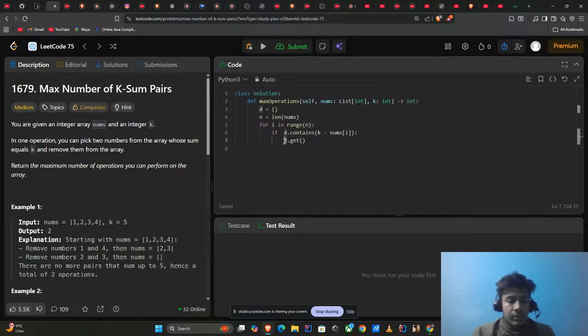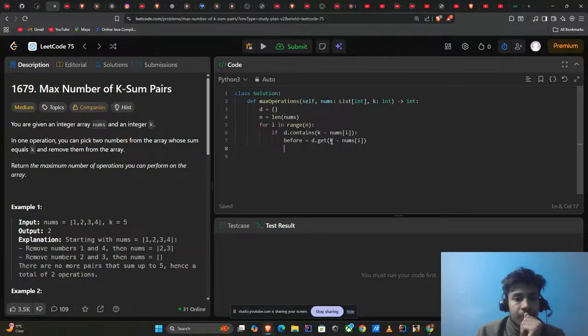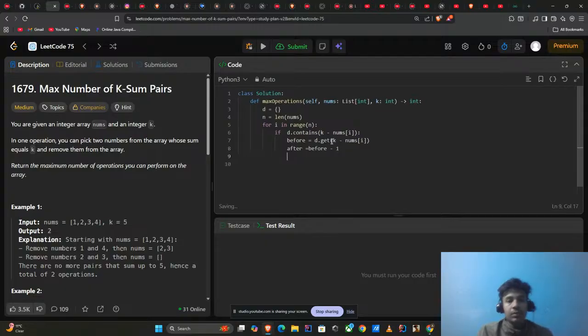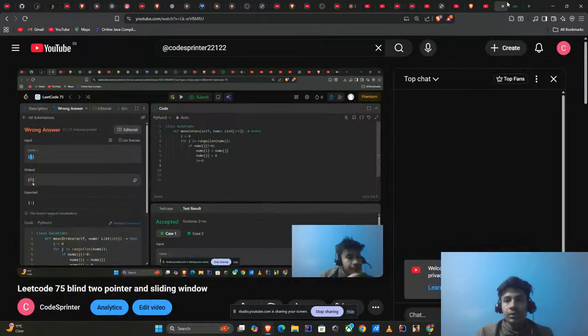So this is my before value, so this was before d dot get whatever. So this was basically the count of that thing. Let's suppose in this case 1. So after d dot get, what we are supposed to do is minus 1 from before. Now d dot get. Okay, so we know 1 is present, so delete function.